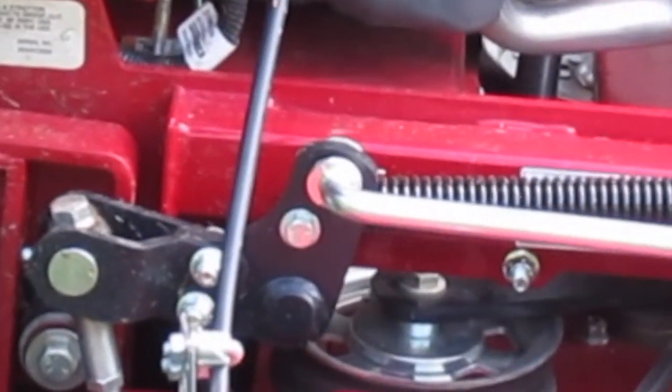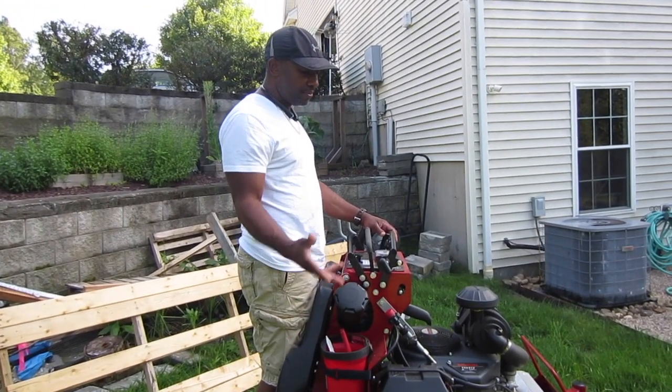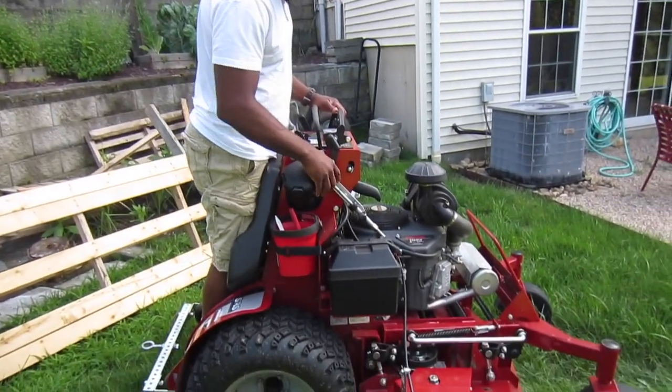So I'm gonna cut it today. It's nice and breezy, so I'm gonna do that. Now I'm gonna show you also the striping. I did the striping kit myself. I'm gonna show it to you. You can't see it now, it's down there. I did a video on that already, so it's out there. So I'm gonna get right down to business. I'm gonna start this thing up. Of course, you won't be able to hear me because of the noise of the mower. But actually I could show you this right now.